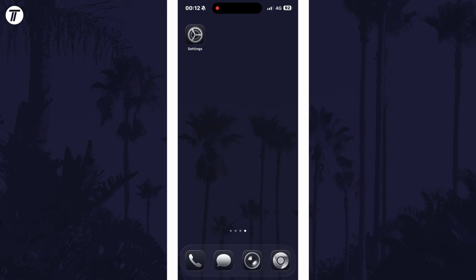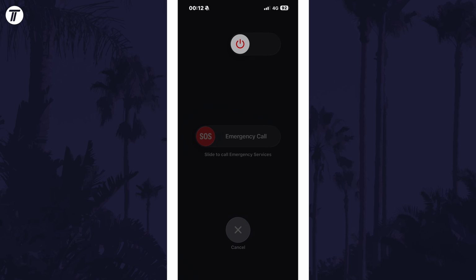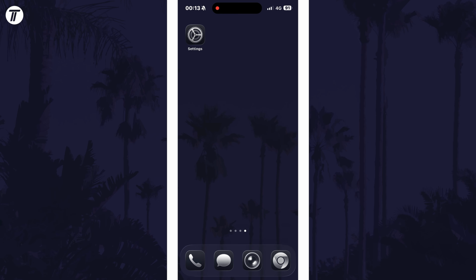The first method, and I know it's the obvious one, but it's worth restarting your iPhone if you haven't already. This is a very effective way of fixing issues relating to the SIM or data, and could help fix no signal problems. Hold down the volume down and power buttons, then slide to power off. Restart your iPhone after this, and it should fix it. If it didn't, don't worry, as we'll move on to some more fixes.